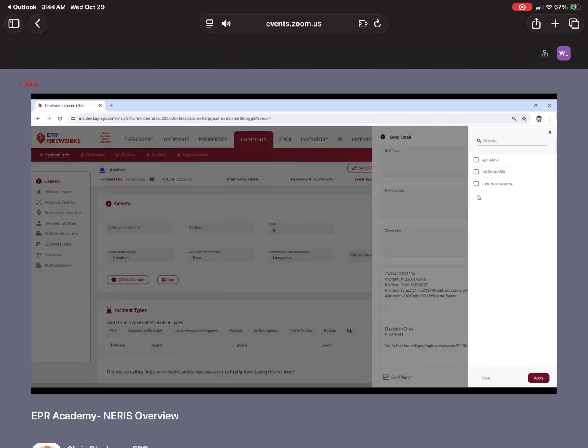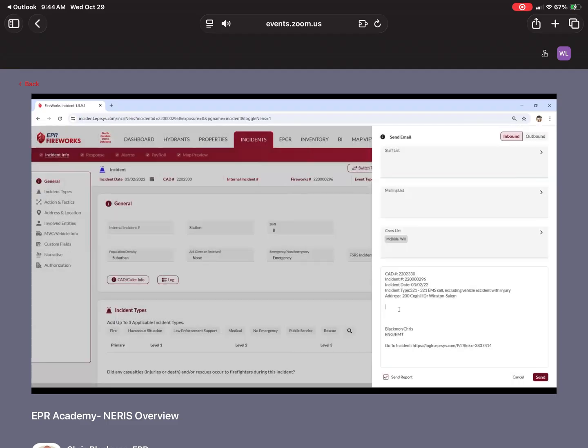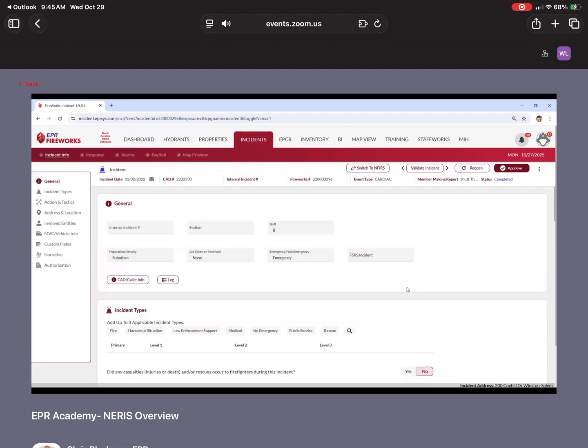You can say, hey, Will McBride actually wrote this, so I'm going to send it to him, and I'm going to say, hey, fix your narrative concerning spelling or whatever. And I can just hit send. It's going to send him an email with all of this. It's going to say, hey, here's your CAD number, here's your incident number, fix your narrative. And that's how that all works together.